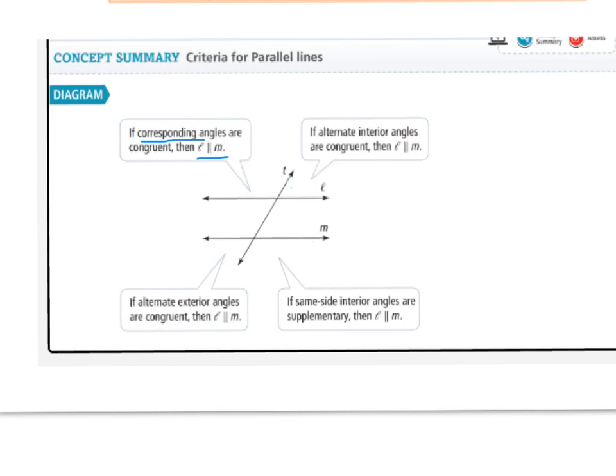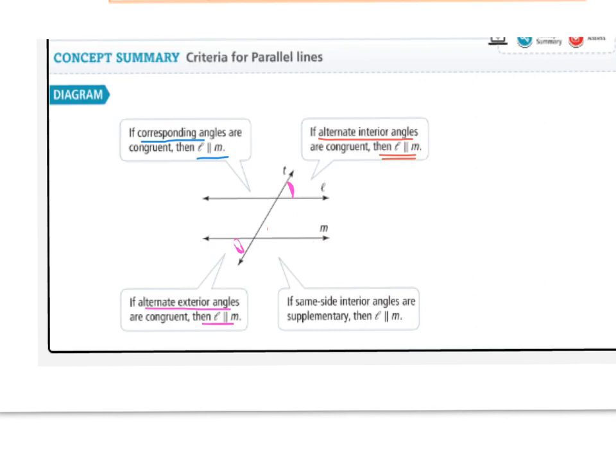Another possible rule is if alternate interior angles are congruent. So remember, alternate interior, they're on the inside of the parallel lines, but on opposite sides of the transversal. If we knew this was true, then we can validate that the lines are parallel. So we just have to figure out a way to tell that that would be a true statement. We have alternate exterior angles. If they're congruent, then the lines are parallel. And that would be something like this top angle on the right and maybe this bottom angle on the left.